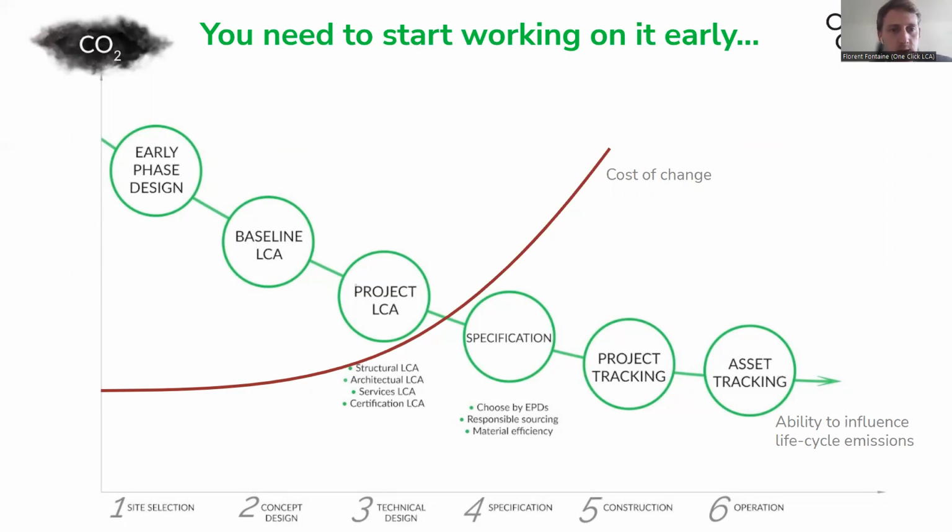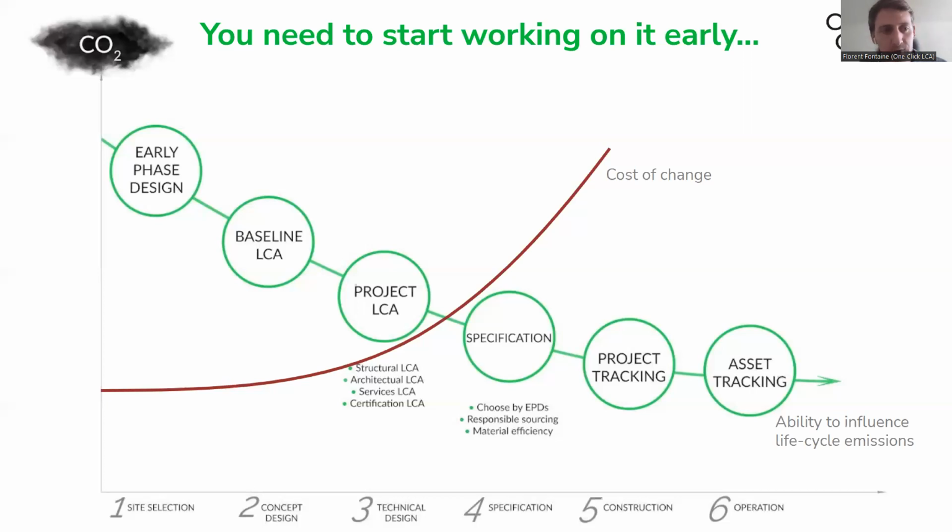As architects, you understand that every decision that you make at early stage design can influence the rest of the design of your building. And it's no longer during the specification or the construction of the project that you will be able to make big decisions on the structure, for example, on foundations, on the shape of the building. You cannot do that anymore. The cost of change would be too important, and you don't have the time for doing that anymore. So that's why you need to start as early as possible.